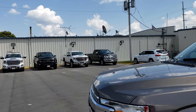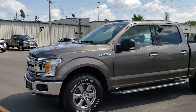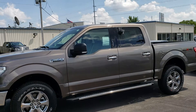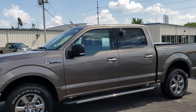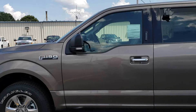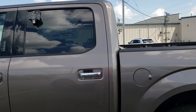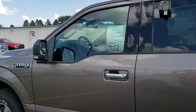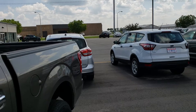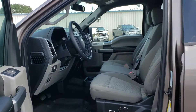I thought one just kind of stepped out at me a little bit that you might be interested in. It's an F-150, just like you're looking at — XLT. The reason this one jumps out at me is this was in our CTP program, Courtesy Transportation. We used it in our service department, so it was well taken care of. It's spotless, looks great. It has just barely over 2,000 miles on it — like 2,045 or 47. This way, you get a brand new truck with the full warranty, with just barely 2,000 miles on it.